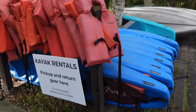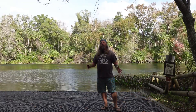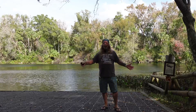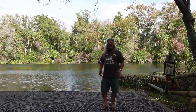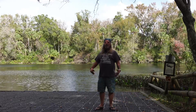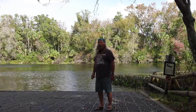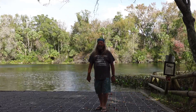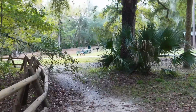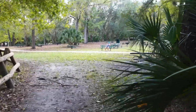Steph was not prepared — she knows anytime we go out you've got to be ready. She's originally from Idaho, and people in Idaho don't really prepare for Florida. Here in Florida you never know if you're going to be in the hot sunshine, in the water, or if it's going to rain. You always wear swim trunks and swimming stuff because it's much easier to dry your skin off than a pair of pants. Over at least the last 30 years I've realized it's best to go minimal. I can hop in the water today — she can't. I do realize it is December, but it's also 80 degrees today, so I think I'm gonna get wet while she just has to sit on a bench and watch.